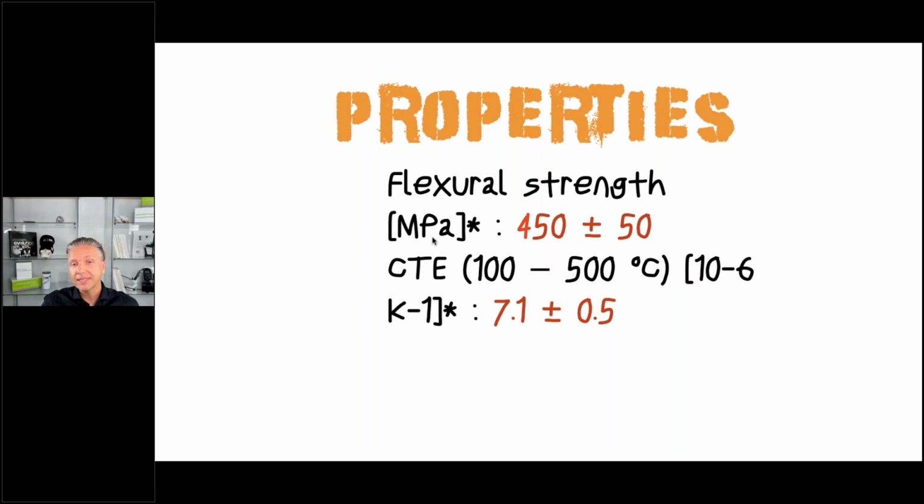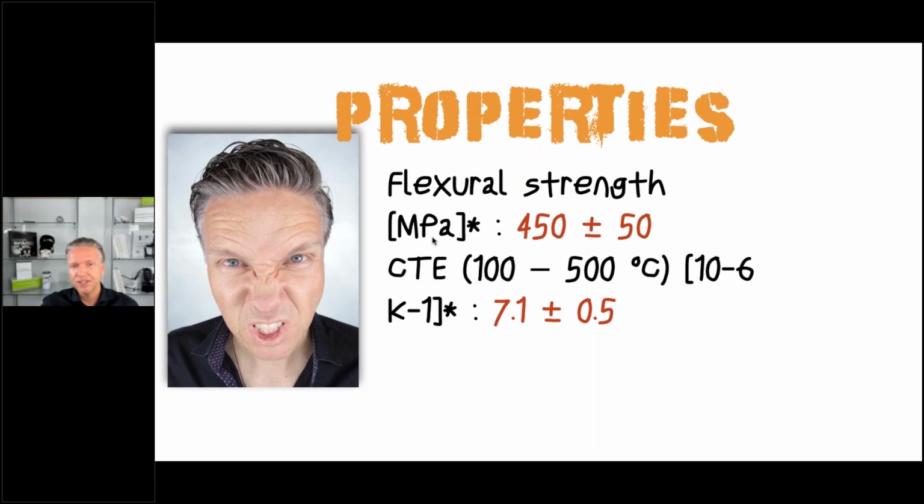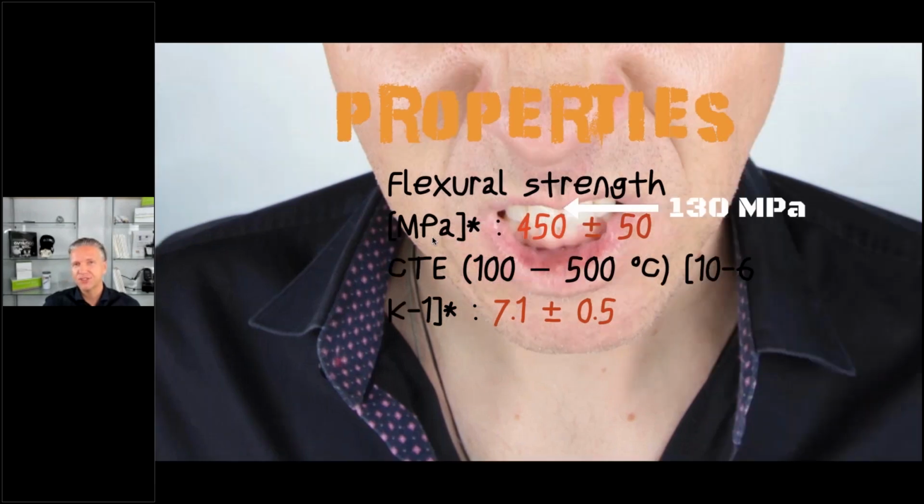Natural dentition compared to lithium silicate. With lithium silicate, we talk about 450 megapascal. People say, "Why is it not strong enough? I need a super strong crown." Compared to natural dentition, which is 130 megapascal, this is almost 4 times as strong. That's a crazy amount of strength we put on there. So I would always say, of course, that veneer with 450 megapascal strength will most likely withstand stress and bite force better than a natural tooth, etc. So that's what we're working with here.